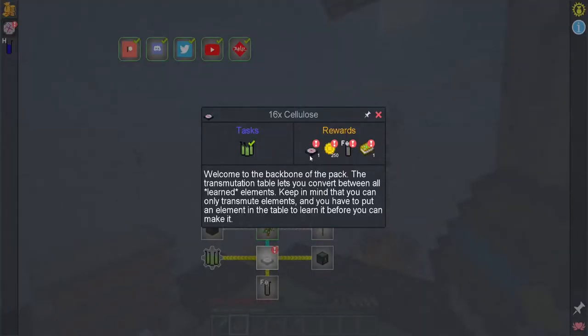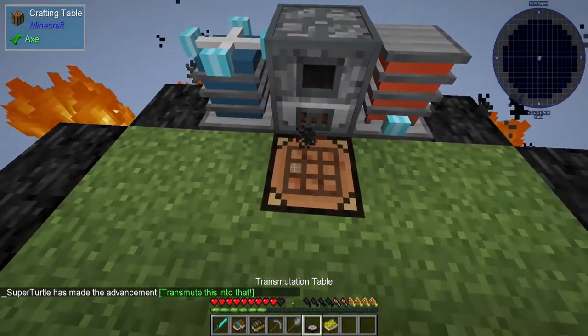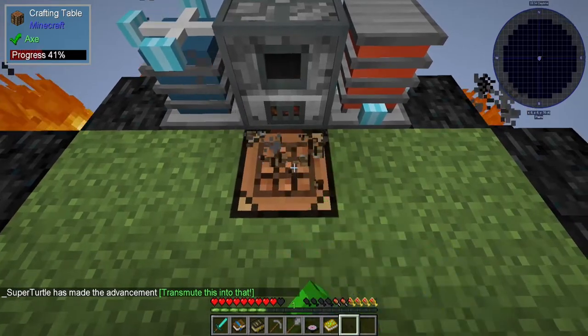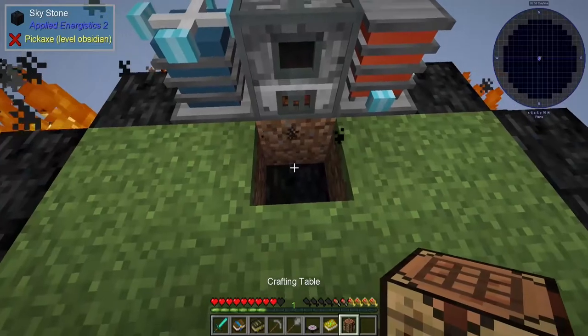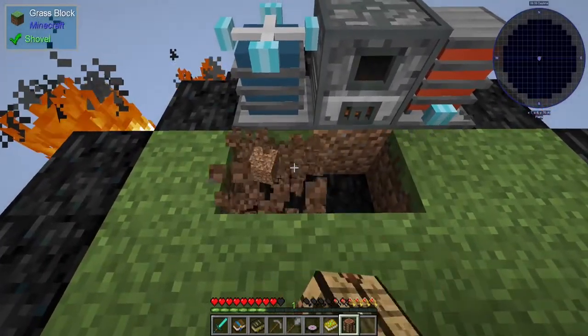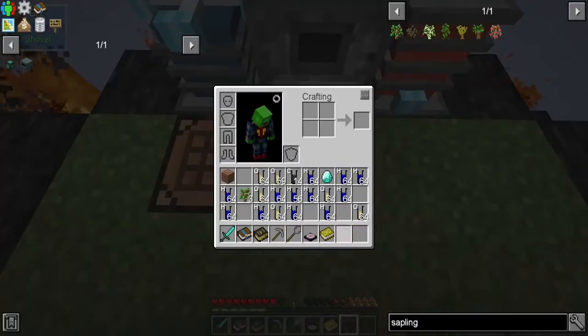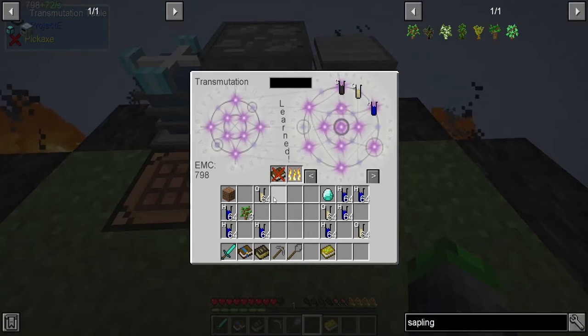We made some cellos, so then we get a transmutation table, which is amazing right now. But I'm going to go ahead and remove this, like so. And I'm just going to put it over here for now because I really want the transmutation table in the middle, because that makes for good thumbnails. Okay, so all of these get to go in there.